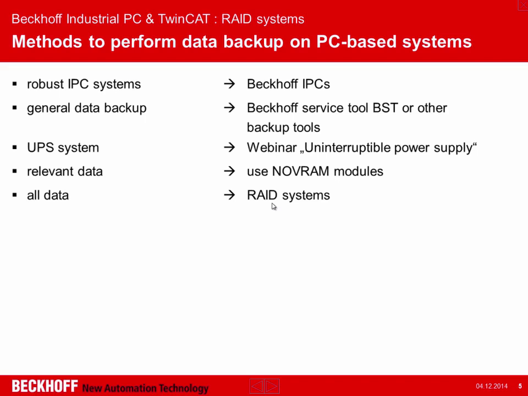Additionally, we recommend that you should use an uninterruptible power supply system. For that, we had a webinar on the same topic just a few weeks ago, where we described different possibilities of UPS systems and how you can integrate this into your system. Well, those of you who just want to save some relevant data in a permanent mode, there's the chance to use NOVRAM modules, for example, or inside the I/O system, a special terminal with NOVRAM. So if you just want to save a few data of your system permanently, NOVRAM is a relevant method.